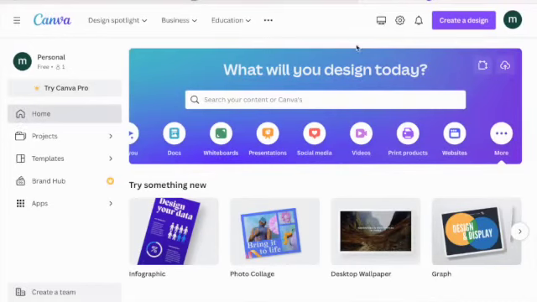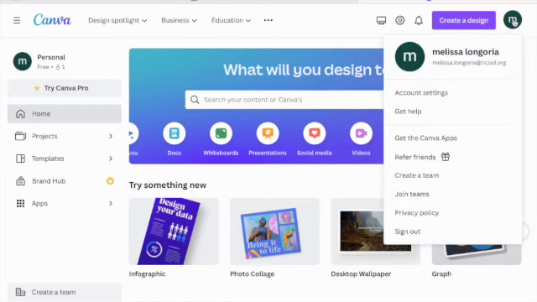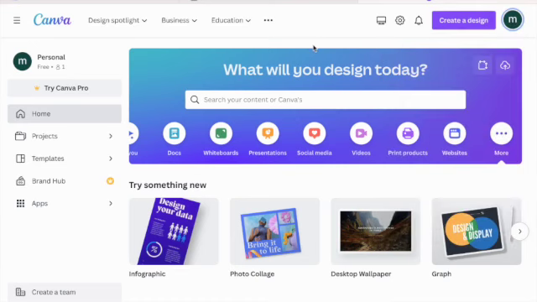Hi everyone, so now that we've finished our unit on linear equations, you are going to be assessed on the different forms that they take, how to graph them, what they look like, and so we're going to do that through Canva. So you're going to type in canva.com, and then here on the main page, you can sign in with your school account, your school Gmail account, and then it will bring you here to the main page.